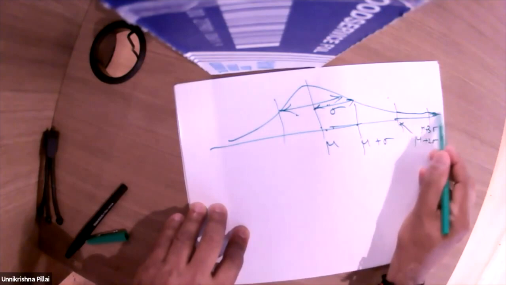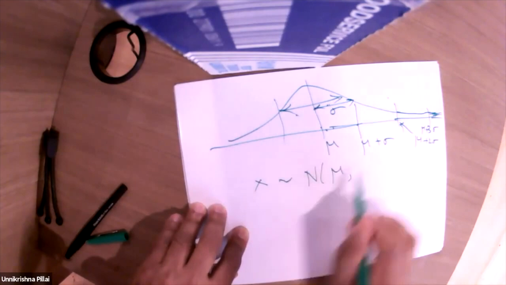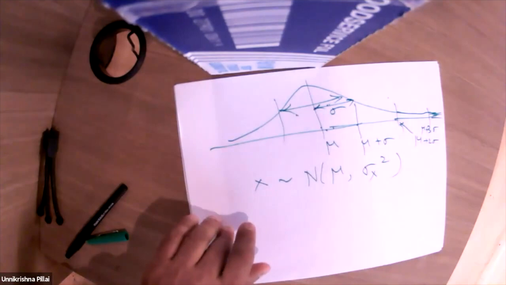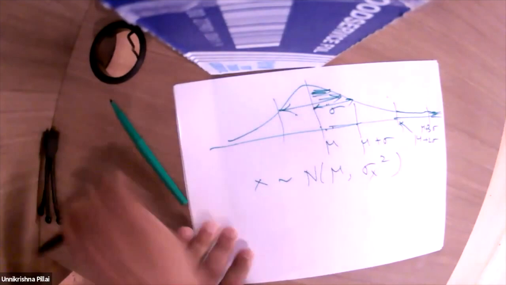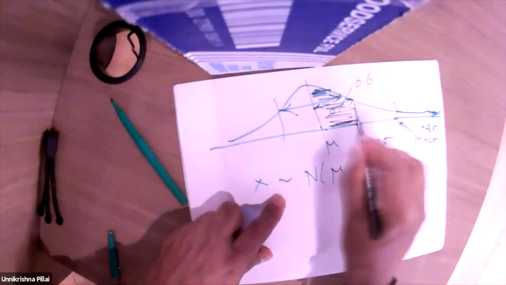So x is normal with the mean mu and variance sigma squared. This is the meaning in the density function; usually all this is computed. So you can ask, what is the probability here? I don't remember exactly, but if this is something like 0.6, I think. And if you come up to here, maybe 0.85, if you come up to here, 0.95, etc.